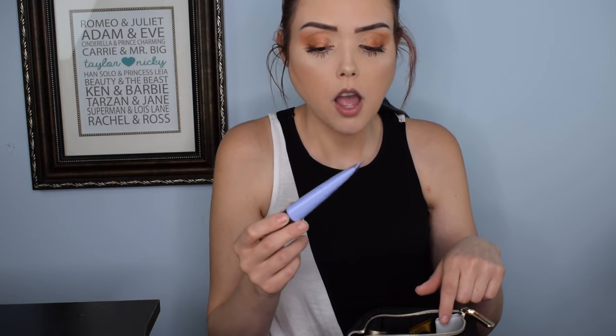This is the Becca First Light Priming Filter Instant Complexion Refresh. It's this really pretty pearlescent white liquid that comes out and you just put it on — it kind of goes on like a moisturizer. I actually really like this one. I normally have it in minis, and I used to have a pretty good number of them and wound up using them so frequently that I kind of drained out the little mini collection. I'm a huge fan of this one. I really like Becca's products — what I have used all seems to be really cohesive with what I'm looking for and with my skin type.